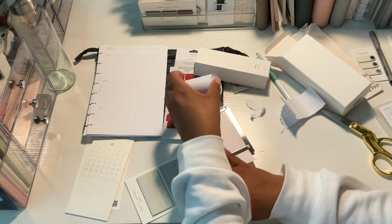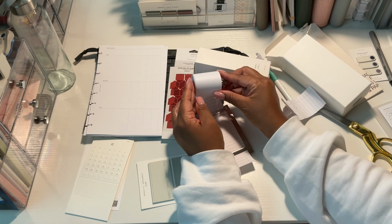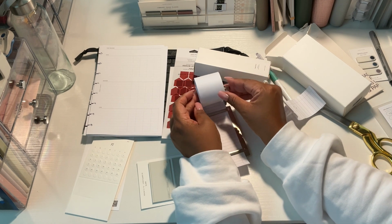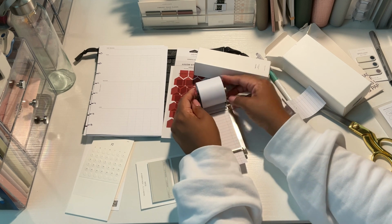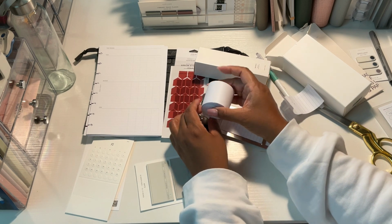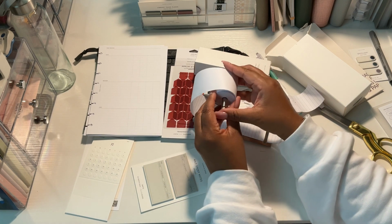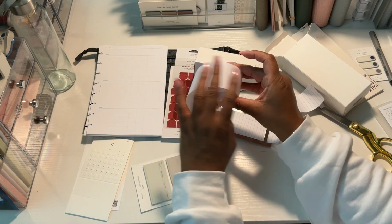This is so cute. You know what, this totally reminds me, my grandma had something like this too in her kitchen, hanging up on the wall in order to take notes and write grocery lists and stuff like that.